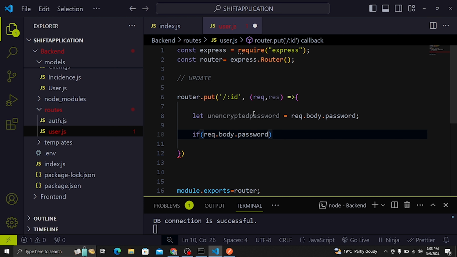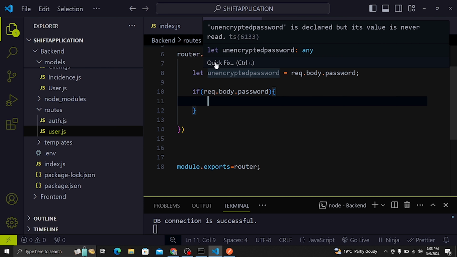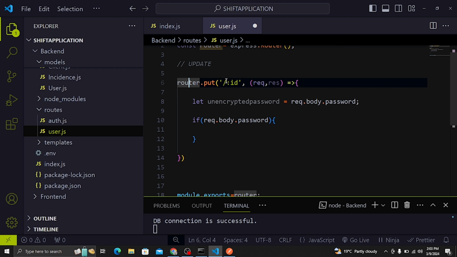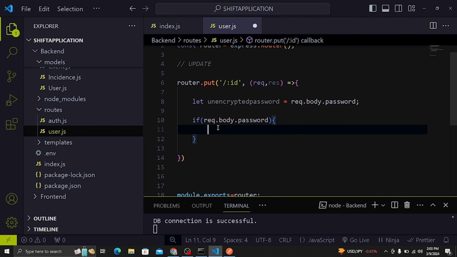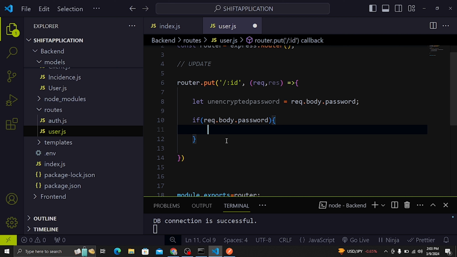And then here I need to do several things. Because if we want to update, first of all I need to know if the password that I'm updating, so that I encrypt it first before I save it on the database. So that's why updating password is a little bit different, and that's why we are looking if the user has sent the password. So here I need to say const password, just like that.